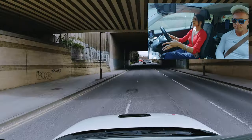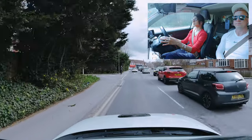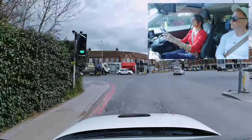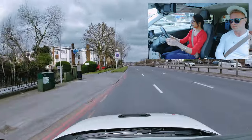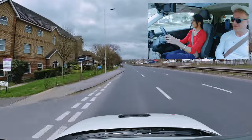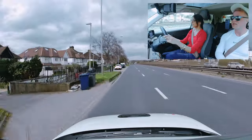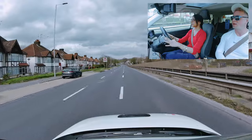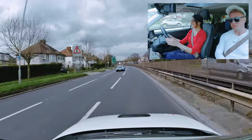After 200 yards turn left, A41. As long as we try to use the left lane when we can — not too picky. After half a mile turn right, Page Street. So we're going to be turning right at the second traffic light, which is not far away. If it's safe, we'll turn right at the second traffic light. Nice, well done — absolutely fantastic, really good. And the best colour as well.